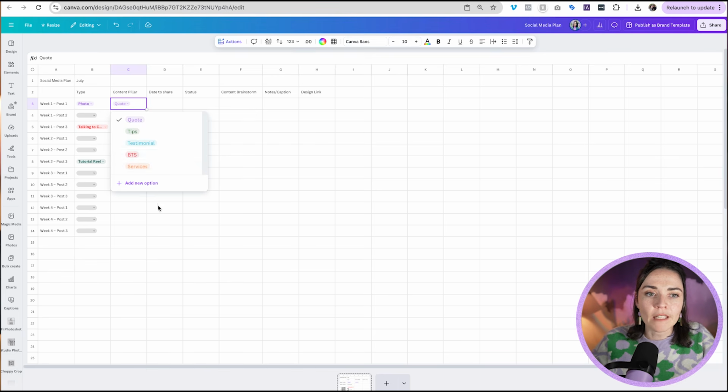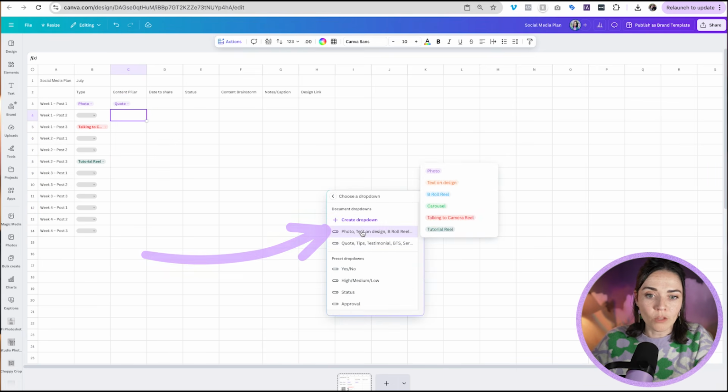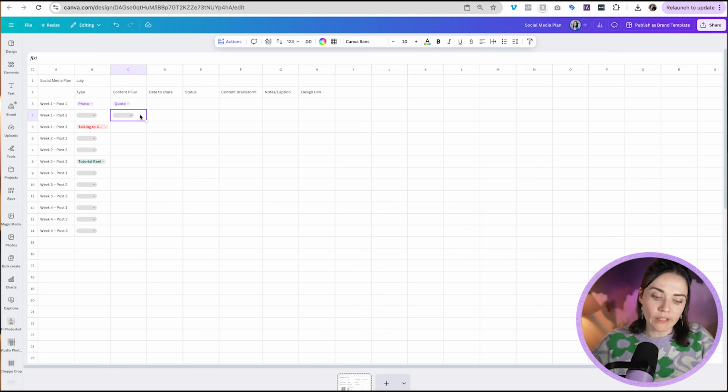So I've added in some options now. So again, I'm going to bold this just to make it a little bit easier to see. And I'm going to press copy on this cell, Shift, select all, paste, and then I have all of my options. Or you could even just click on the empty cell, select the drop down option, and then you can choose the previous drop down you've already done. So this one here, and you can see it will fill in gray, which is kind of helpful if you wanted to leave it unfilled in until you have purposely filled it in.